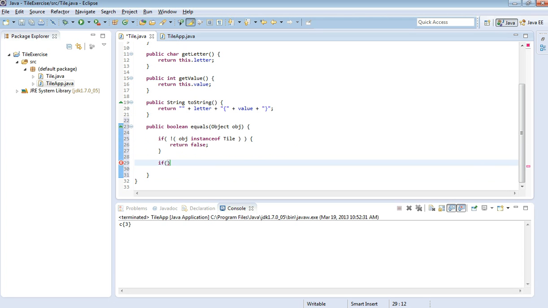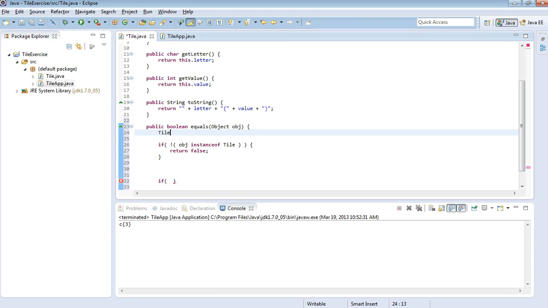Now, in order to compare tiles in Scrabble, we know that all tiles of the same letter have the same point value. So what we really need to do is just compare. Actually, wait, there's one more thing we need to do. If we get past this and we know we have a tile, then we're going to create a new tile called other.